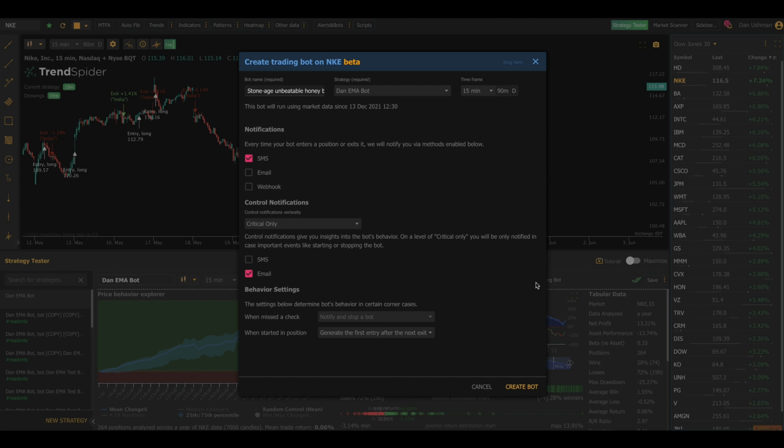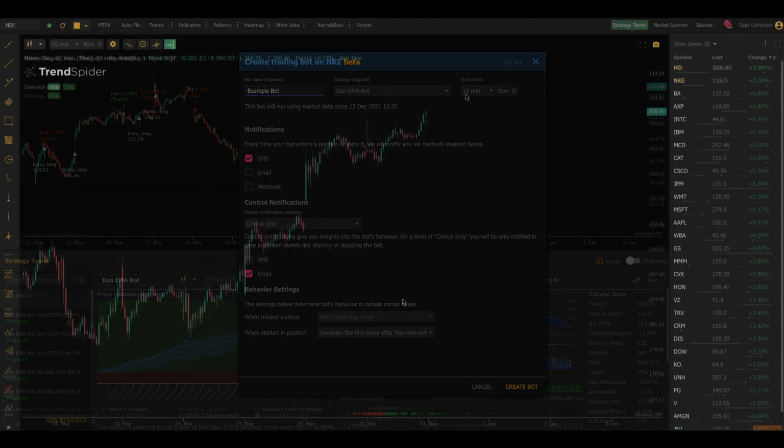Now, as the name implies, a trading bot is an automation workflow that you can now create by just pointing and clicking inside TrendSpider. It used to be that for a retail trader to be able to automate at this level, they would have to be a software developer also. No more. Now anybody can build an automated trading bot using TrendSpider in just a matter of minutes. Let me show you how that works.